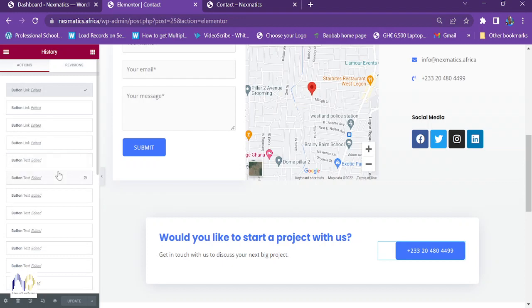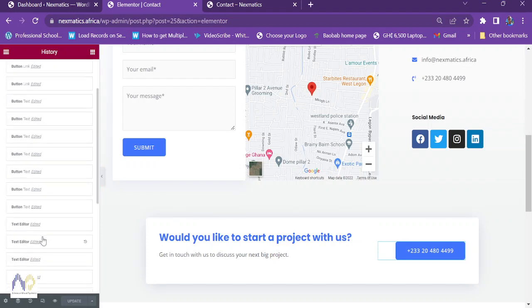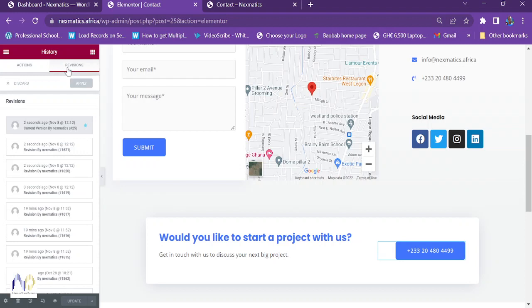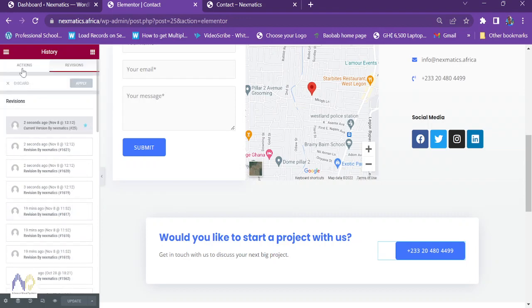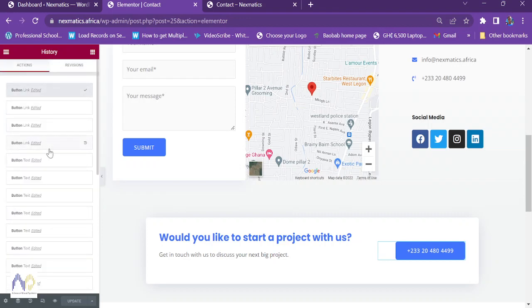In an active session, like having logged in now, everything you do is an action. Revisions are after you have saved it, then it becomes one revision. So if you want to go back to a previous saved one, you can locate the particular time and then tap on it and it will revert to it.